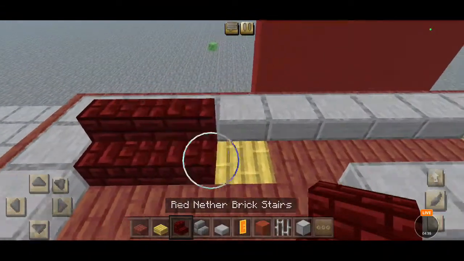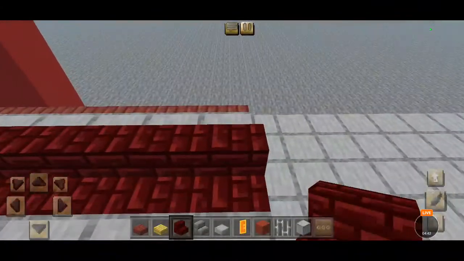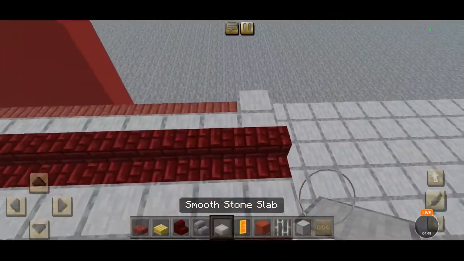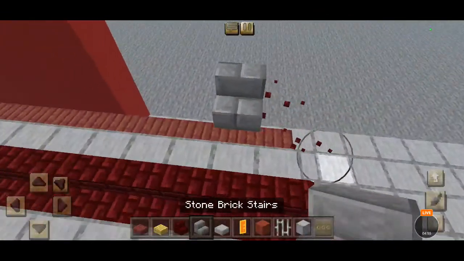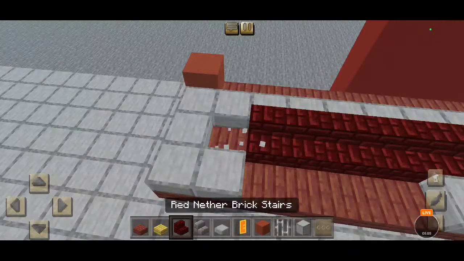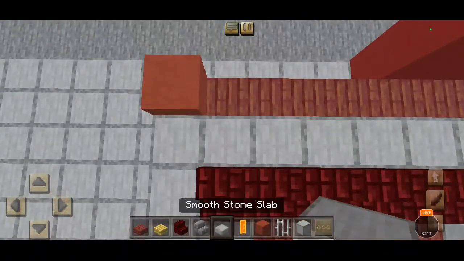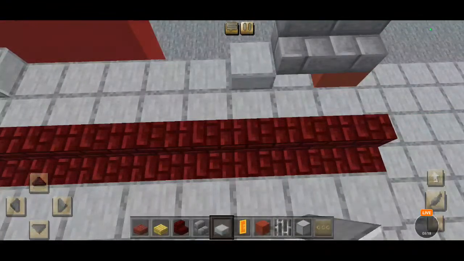And then let's grab a row of red nether brick stairs here, and let's bring this all the way up on this side. Just like that. And then let's bring a row of stone brick slab here. And then let's grab stone brick stairs on each side up top. And then let's take red terracotta here on each side, just like this and this. And let's take a row of smooth stone slab here, and then let's extend it all the way across just like that.